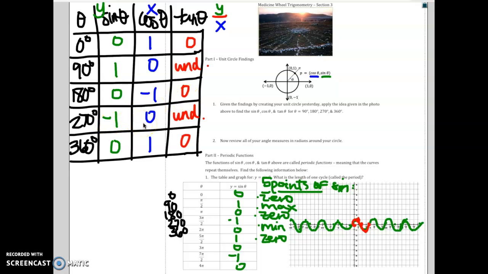So anyways, tangent's going to be a little bit more interesting. Sine and cosine are going to be pretty darn similar. They have this wave. Some of you have probably seen it by looking at some of the assignments already. Tangent, again, is a little bit different, but what I want to focus on with each of the trig functions, I like to call them the 5 key points. Okay, so we're going to look at 5 key points of each function and try to kind of remember that about each particular one.